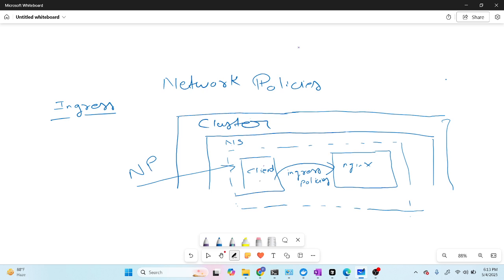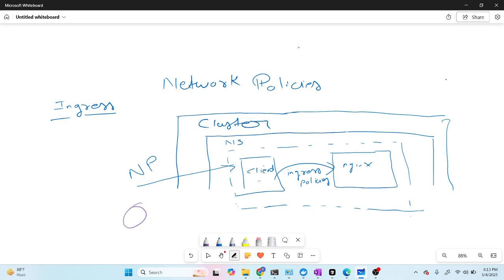This client pod is going to connect to the nginx pod, but we will apply a policy so that this client pod only communicates with nginx.